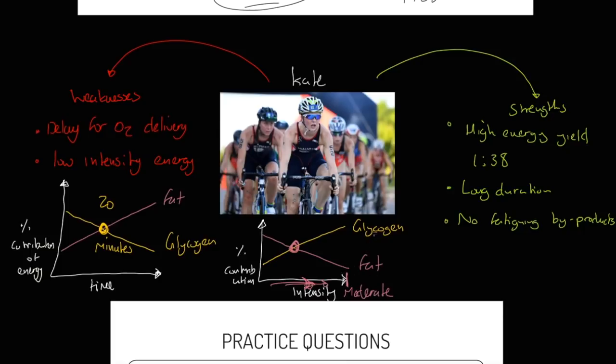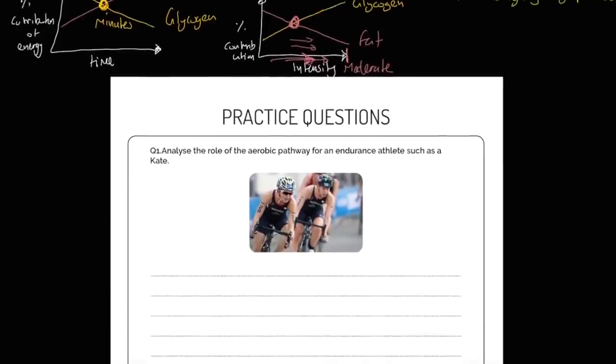So this is a really interesting thing to think about because, of course, if we're working aerobically and we start to push a bit harder, then, of course, we're going to be burning less and less fat, more and more glycogen, and we're more likely to deplete our glycogen stores. So useful things for you to consider.